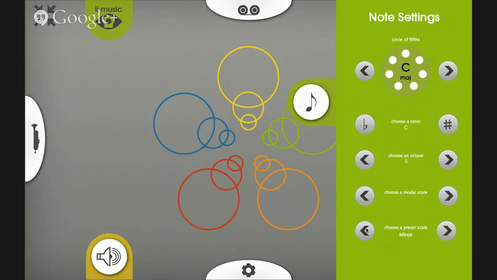We've got major, we've got minor, we've got harmonic, and we've got some more exotic presets. We've got Japanese there.